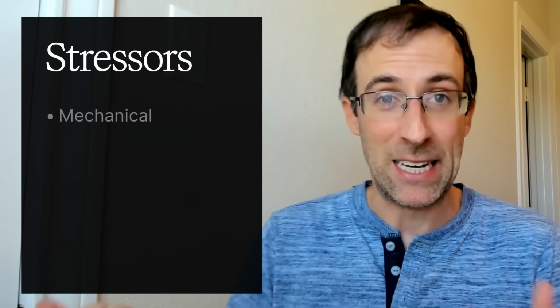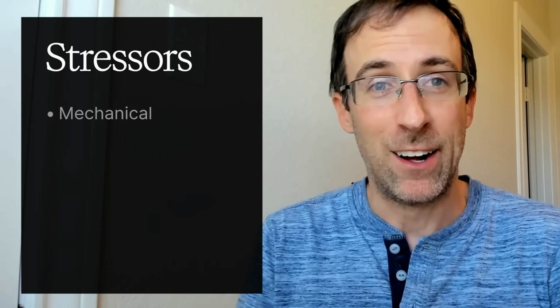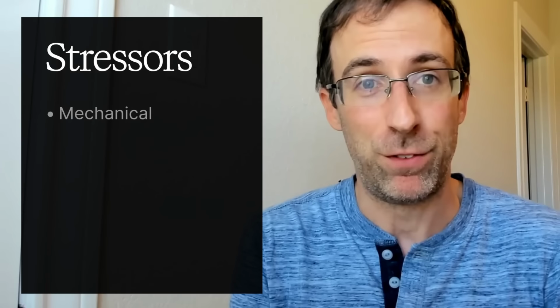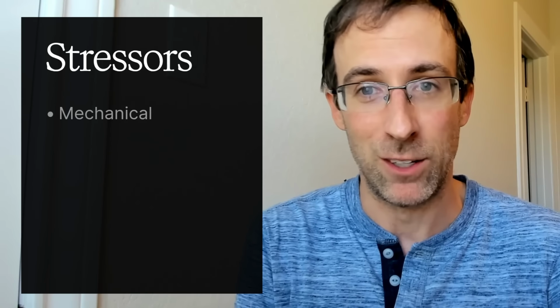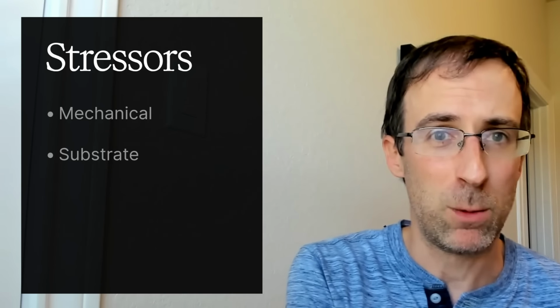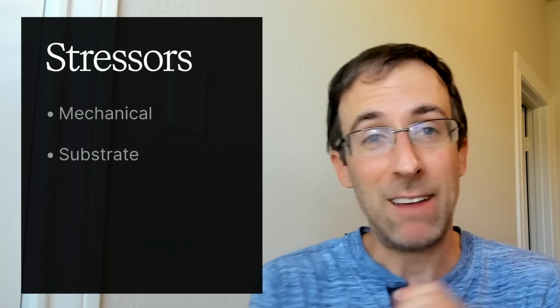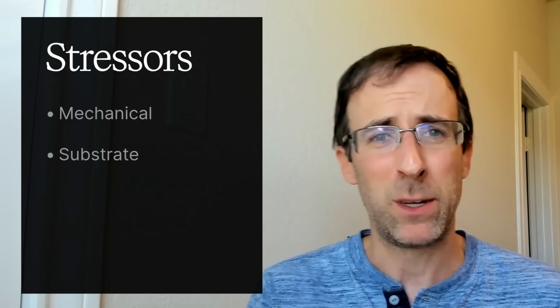So let's simplify first. How do we get an adaptation? What happens is we apply some sort of stressor. You go run, and guess what? There's different stressors depending on the intensity. You can have mechanical stressors, meaning the stretching and contracting of the muscle fibers themselves as a stressor that the body responds to. We have substrate stressors, things like how much carbohydrate and fat are you utilizing. Are you diving into your glycogen stores till you're potentially running out?